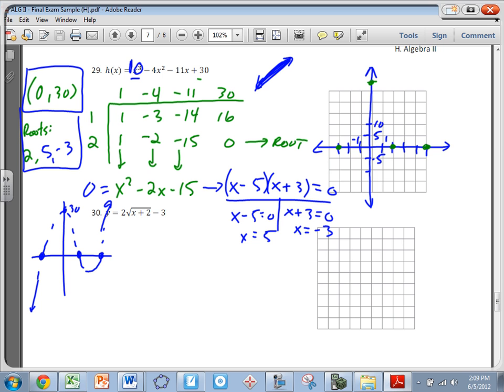We know the end behavior is down on the left, up on the right, because it's an odd function with a positive leading coefficient. And now I just need some loops here. If I want to think about a point in between these roots, well, what's between 2 and 5? I might pick a number like 3. If I plug a 3 into my function, I'm going to get negative 12 as the coordinate. So here's 3 right here: 1, 2, 3. When I go down to negative 12, that's about right here. So I can tell that that loop is going to go that far down.